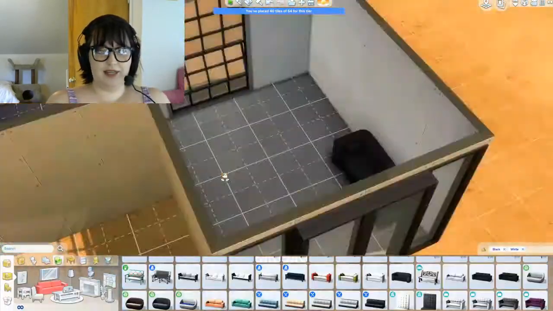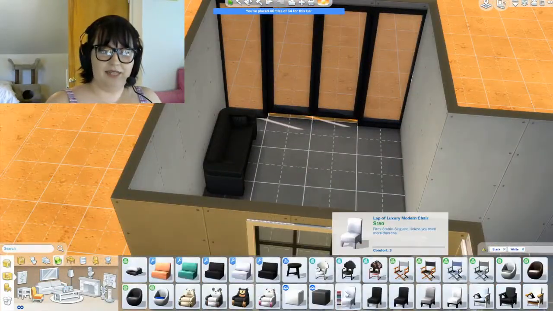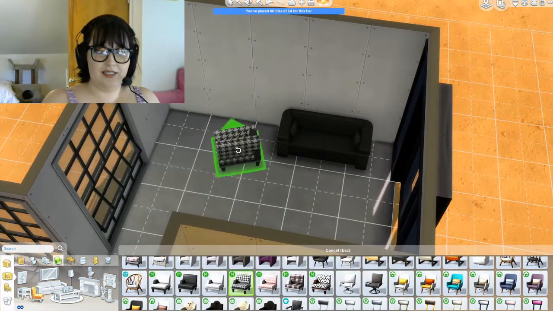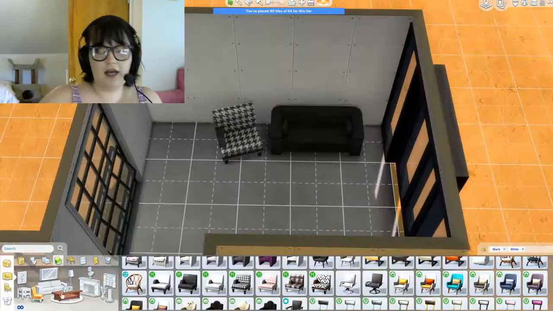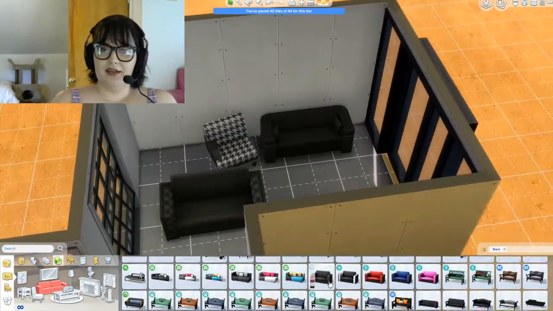So, this is me realizing that you can now place windows and doors on half tiles. I didn't know it was going to come with the update before Friday. It came with the update in the middle of the week that brought us the MAC makeup stuff. And so I wasn't expecting it, and I was very excited.